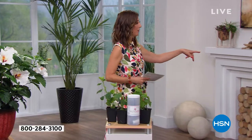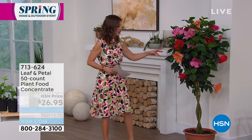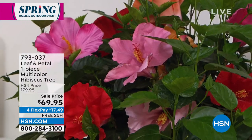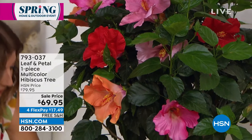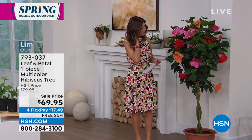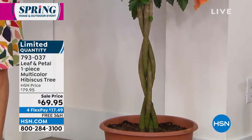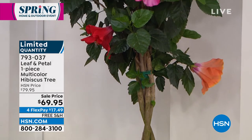Speaking of hibiscus, a lot of you shopped this one early. We only have a few hundred of the hibiscus tree. It's coming up — if you want to place your order we can make sure we get one for you, as they might sell out during tonight's show. This one is really fabulous: it has four different varieties braided together with a braided stem, and it's the better option for indoors during winter.